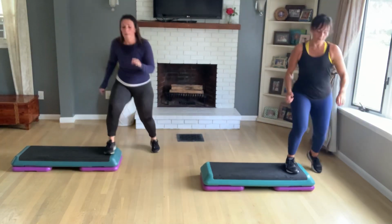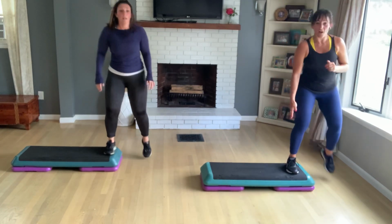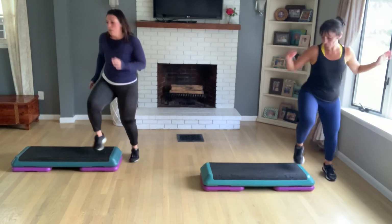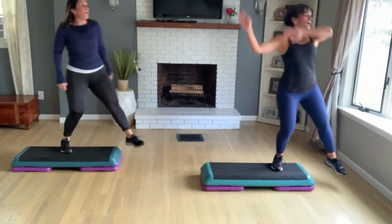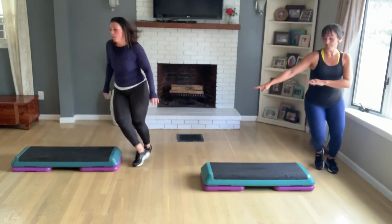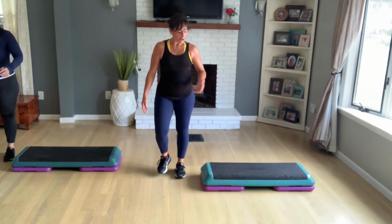Stay here. Coming off in three, two. Boardwalk or jog. You take a break right here. Cross now. Five more. Three, two. Stay on the left. March for a sec. Then when you're ready, you're squatting.